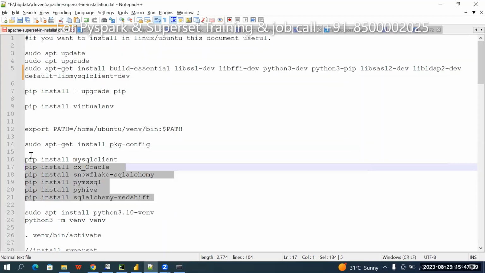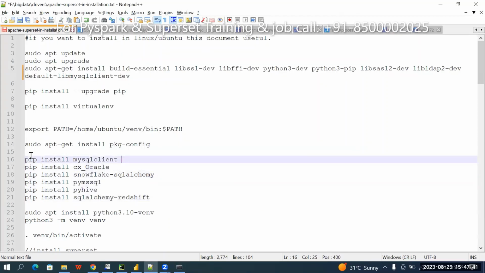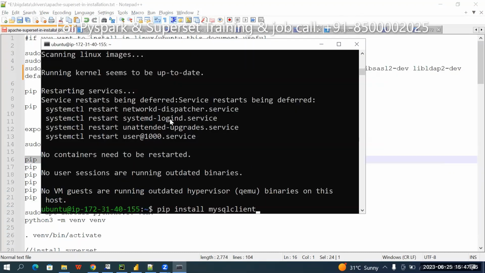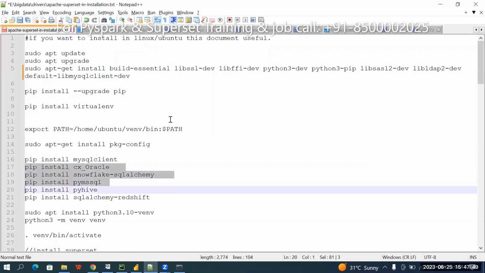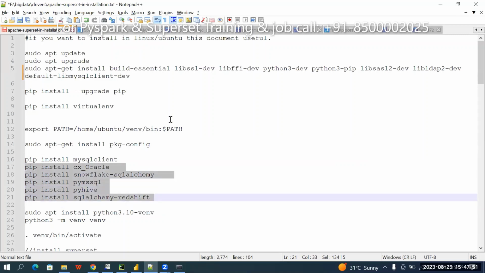Install the package, similarly you are installing MySQL clients. What is the use of this? I will guide you later after 10 minutes. Similarly for other software, but it will take a lot of time to install all these things, so you can install later also. That's not creating any problem.